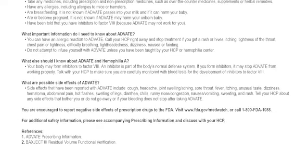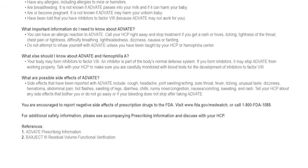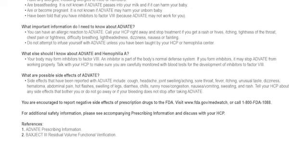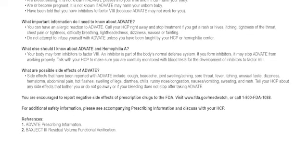You are encouraged to report negative side effects of prescription drugs to the FDA. Visit www.fda.gov/MedWatch or call 1-800-FDA-1088. For additional safety information, please see accompanying prescribing information and discuss with your HCP.